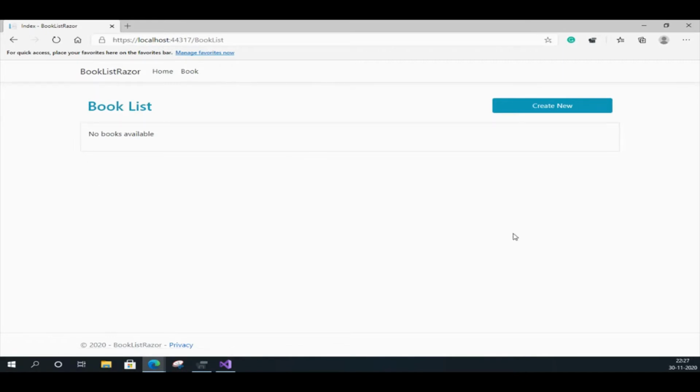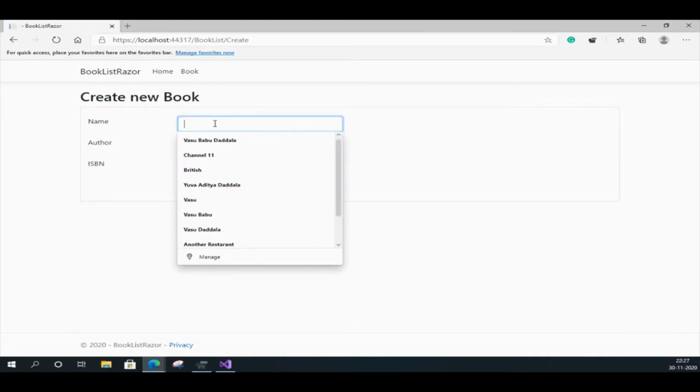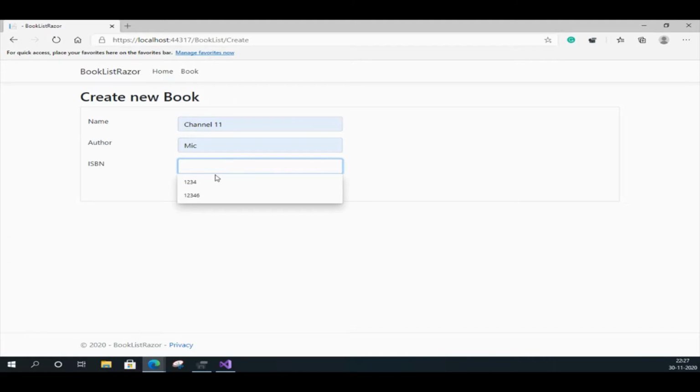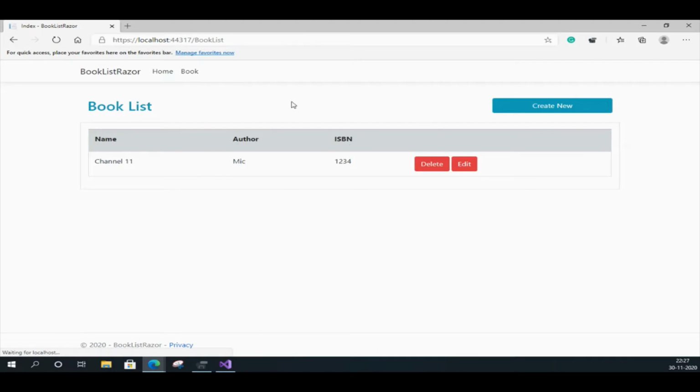At present it is empty. Whenever the user wants to create a book, you can go and enter the author, Mike, and the ISBN number, then I can create. Whenever I click create, it is going to save the details in the database and show it here, on my home page, the index page. And if the user wants to delete, you can delete that.